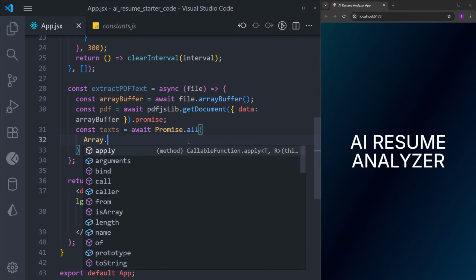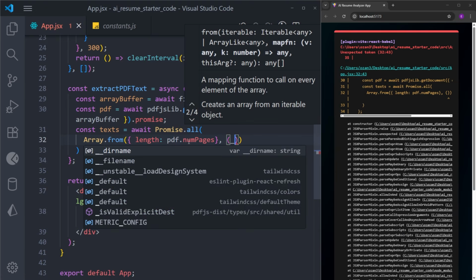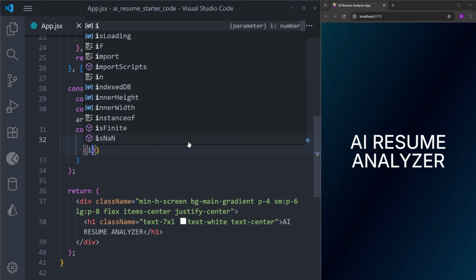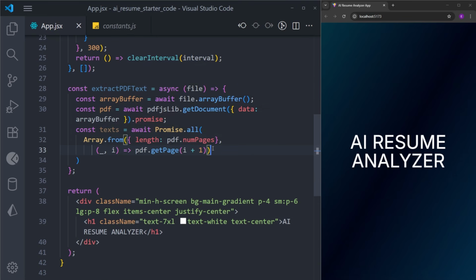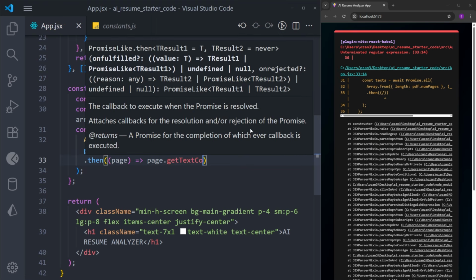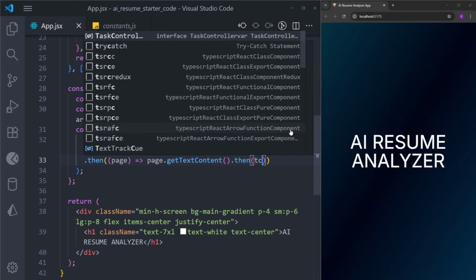We're going to create an array from the length of the pages of the uploaded PDF. And for every single one of these pages, we're going to get the page. We need to use i+1 because the array is 0 indexed. For every page, we're going to get its text content, and then we are going to map over the text content as well.